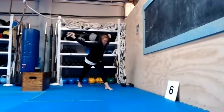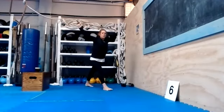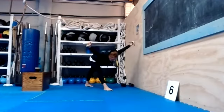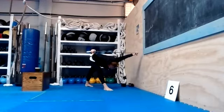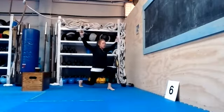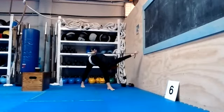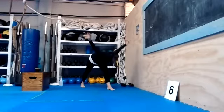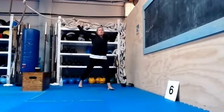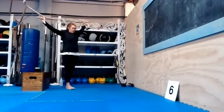Come back up. Switch leg again. Knee straight. Come back up to stay. Long and knee straight, go forward. Side lunges. See if we can hold it down, stay. Hold the rope over your head.